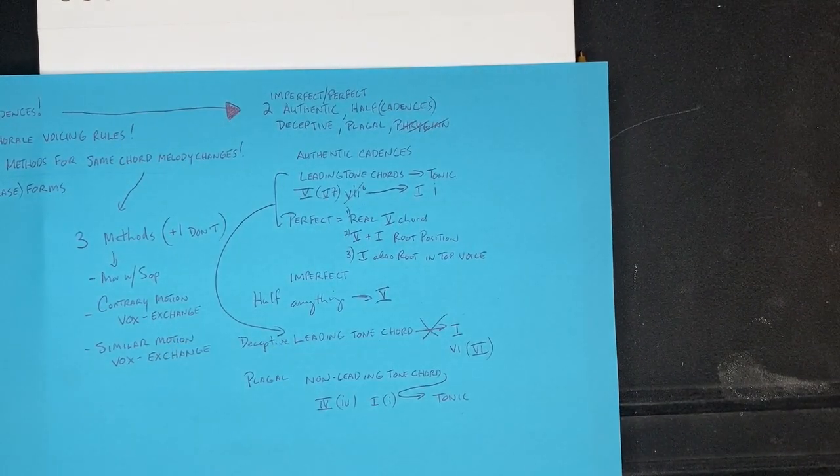Then you should be able to define them. These voices do this, that voice does this, these voices do that. And then you should be able to draw them and then probably even recognize them. I wouldn't look at these just like lists of things to memorize. I'd write them and then I would define them. And then more than that, I'd contrast them against each other. I'm going to say them and then we'll talk about that.